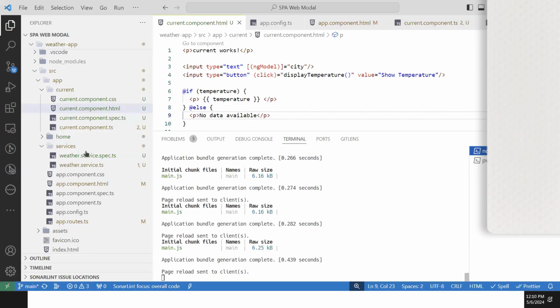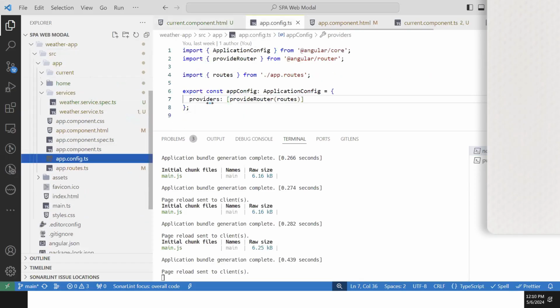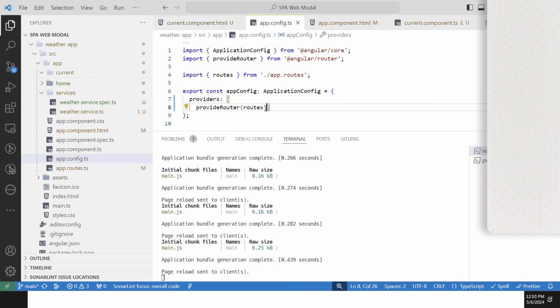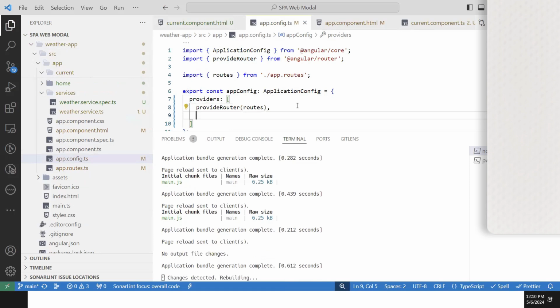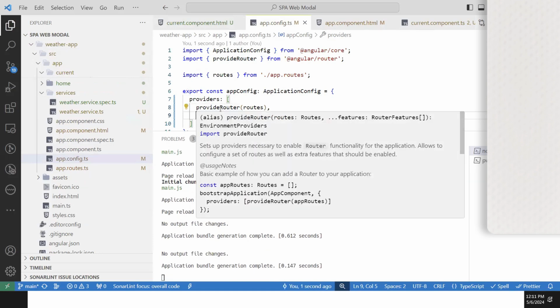So yeah, again we have to go to the app config, and do the thing I mentioned earlier. Now we'll have to add another element to the array because we need to import, just like we imported the router, the HTTP client as well, right?